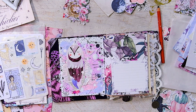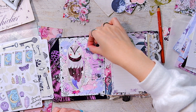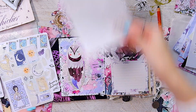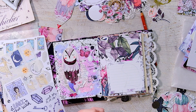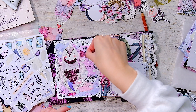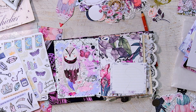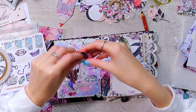I also have other grid journals I pull pages from, and sometimes I even print my own grid paper. Before deciding on a spot, I pull out some stickers from Lace & Whimsy. I wanted to place one of the moth stickers but it didn't work, so I ended up using one of my butterflies and a butterfly I had in my cut-aparts. It's a sticker from the Lace & Whimsy 'That Witch' sheet. I love how Kathy embellishes the sheets with tiny little star stickers — they're my absolute favorite for filling up space on a journal spread.